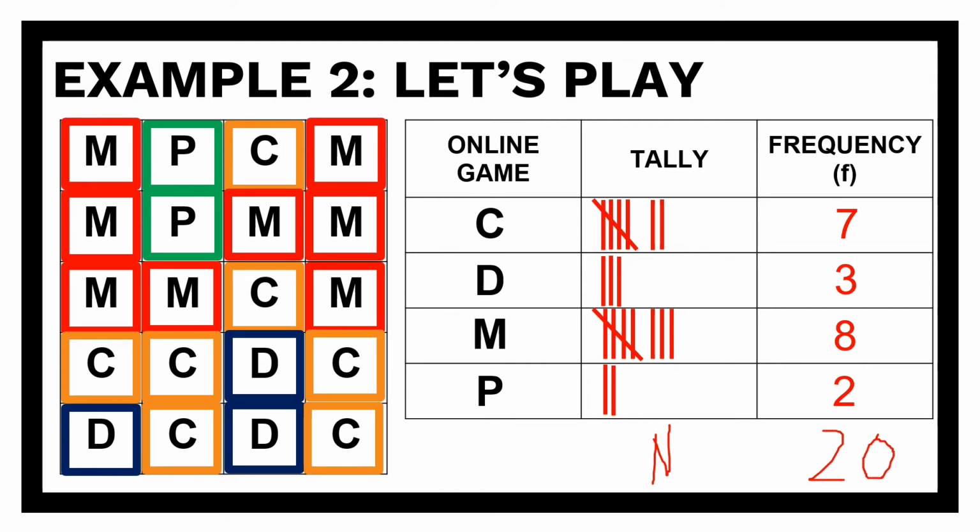Now, from the table or from the frequency distribution that we have created, what can you infer or what can you conclude out of this table? Okay. Majority of the students that were surveyed play Mobile Legend, followed by Call of Duty, and the least is the PUBG. I hope that by this time, you can now do the tallying and you can already construct a frequency distribution for ungrouped data.